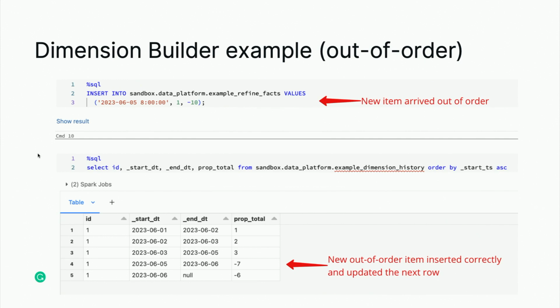This is an out of order data arrival, which creates a lot of problems. The entire data consistency problem is because of this. As you can see, our dimension builder correctly handles this case. What I mean by that is that this event is trying to reduce the total value by -10, so it correctly inserts it before the last row. The value is dropped by -10, so we go from 3 to -7. It also corrects the previous value that we have and adds 1, and we go back to -6.